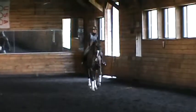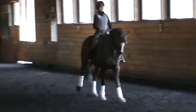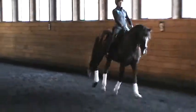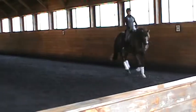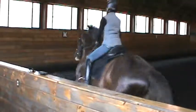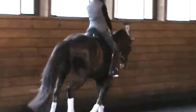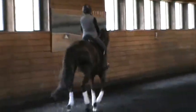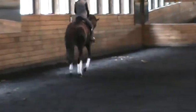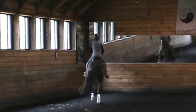Walk. This is a great exercise. Yield away. Good, and then go back. Sneezing is good. That's all right. You're starting to use your diaphragm to breathe. That's good, like that. Leg yield away. Just go straight. If it feels right, ask. It's all right.